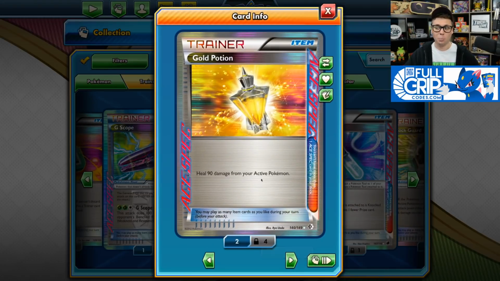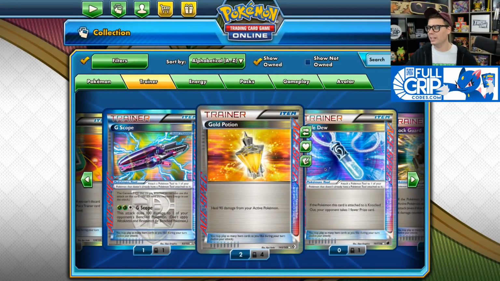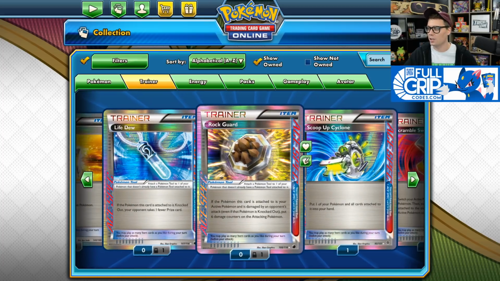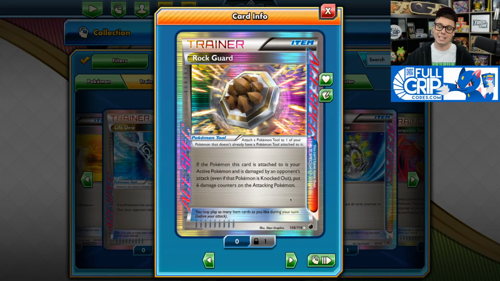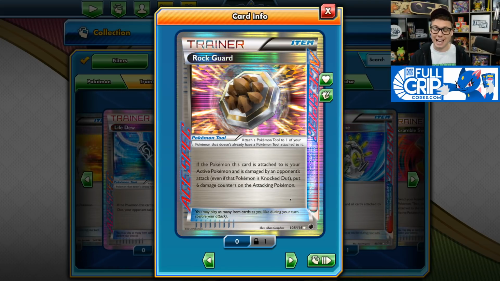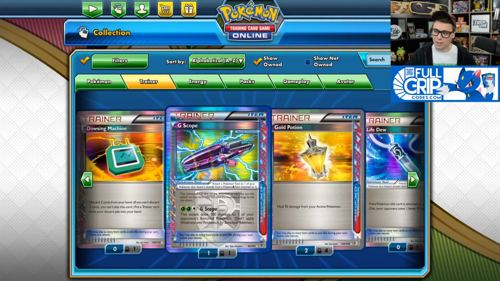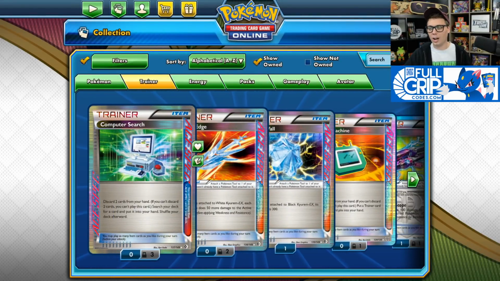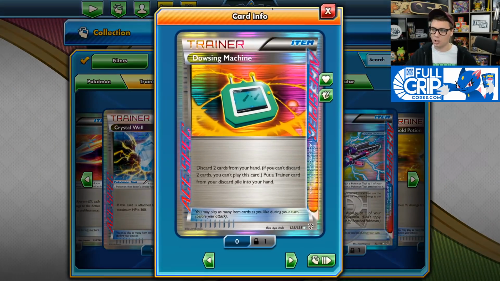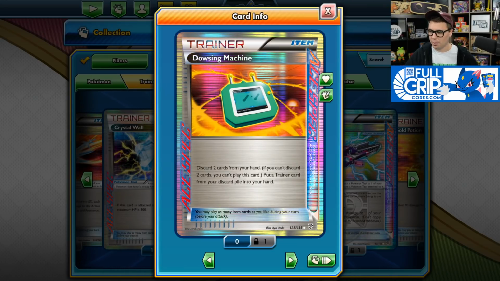I mean, the other ones like Gold Potion, heal 90 damage from your active Pokemon, is not nearly as strong as some of the other healing options available, just compared to a card like Mallow and Lana, right, can heal 120 damage. Rock Guard places 6 damage counters on the attacking Pokemon if the Pokemon it's attached to is damaged by an opponent's attack. However, none of these other cards can really hold up to the strength and consistency of Computer Search or Dowsing Machine. Those are going to be your bread and butter A-Specs for most expanded decks.